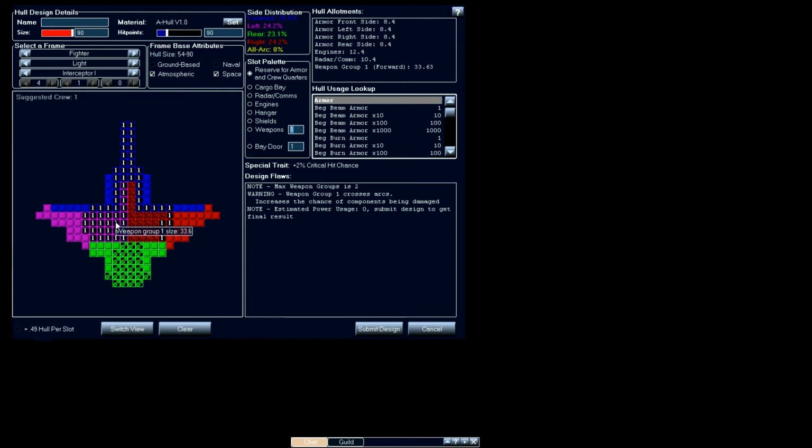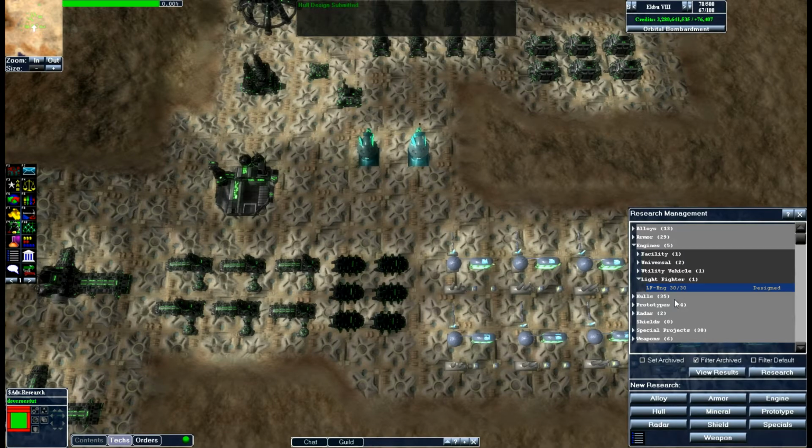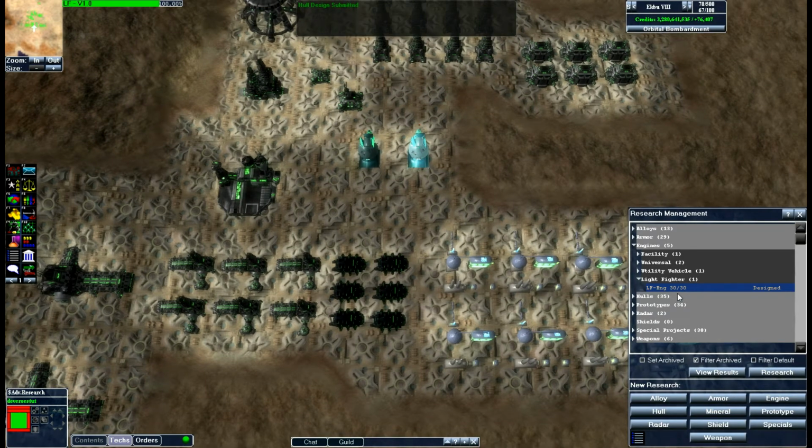So now I know I have 33 hull and 231 power to work with for my projectile I'm going to be putting on this light fighter. So light fighter version 1.0, because I'm sure we'll end up making modifications. Now we have submitted our design.